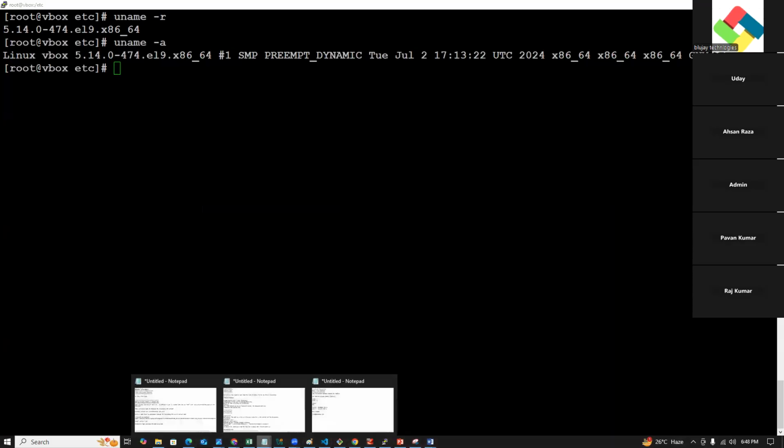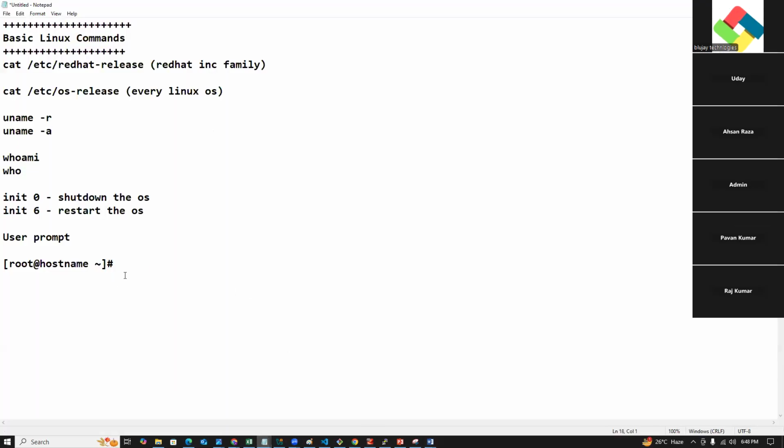So what are the commands we discussed, guys? We discussed ls. The ls command will display a list of files and directories.